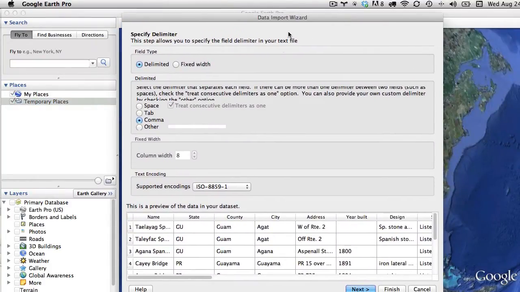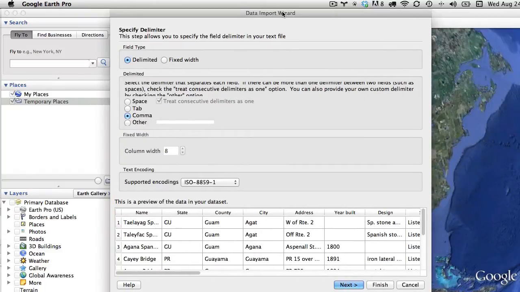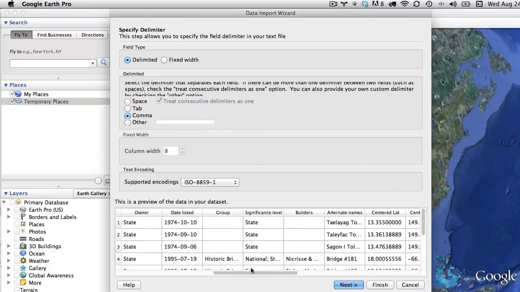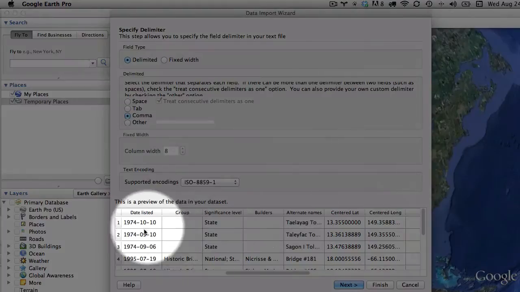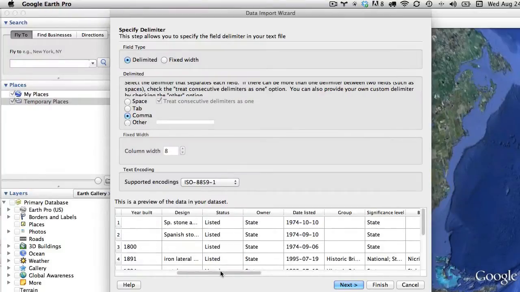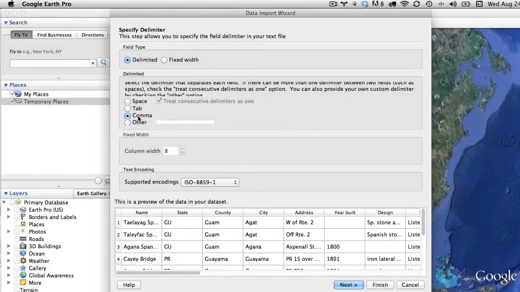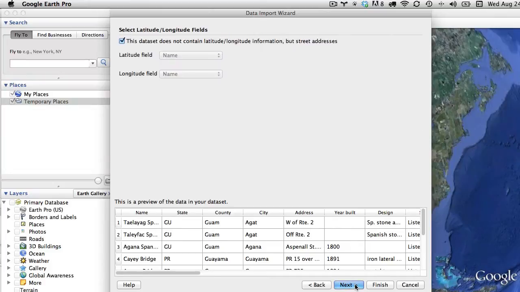And this is really just to verify the data that you're working with. If this looks okay, which it does, that's good. If this looks really jumbled down here, that's an indication that something is wrong with your file. We have a comma separated value document. You can also do tab separated. There's other kinds of delimiters, but the default settings are fine. So let's go ahead and do the next step in our wizard.